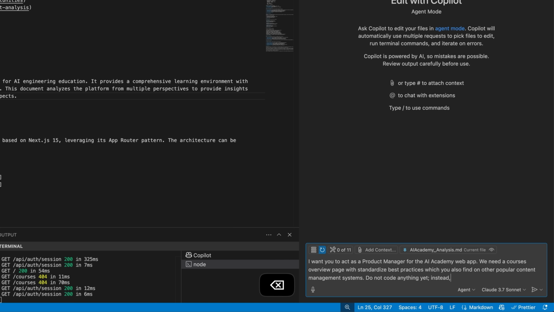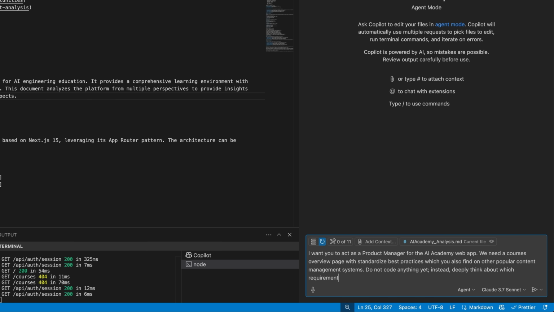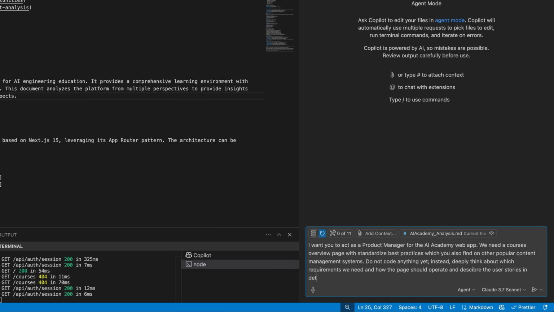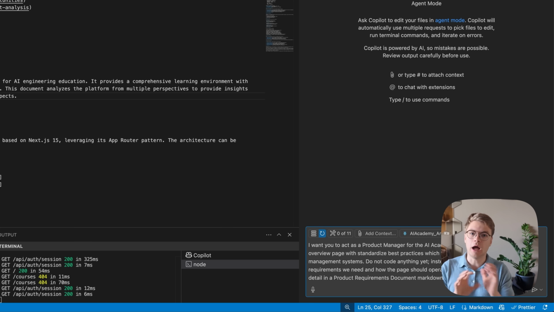Instead, deeply think about which requirements we need and how the page should operate, and describe the user stories in detail in a product requirements document markdown file.